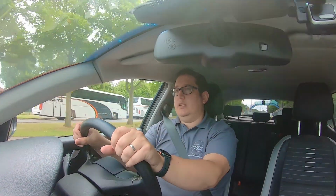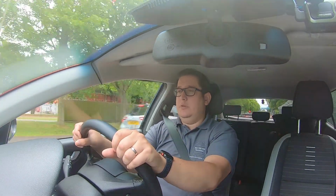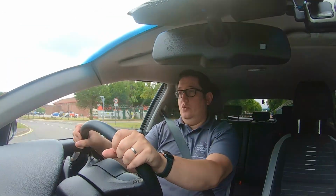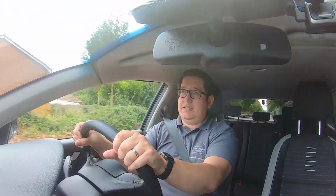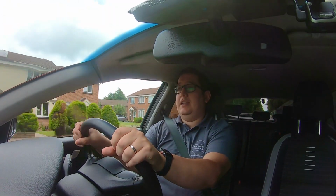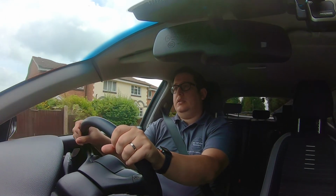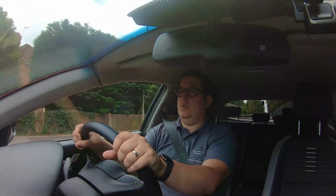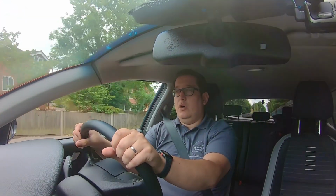Now, it's going to take longer to clear that backlog because they aren't going to be doing as many tests, and again, not all test centres may be open, so it could take a while before someone that didn't have a test booked originally can get a test booked. So it's a difficult one. It is difficult, and there's going to be a backlog, and it's going to take a while to clear.